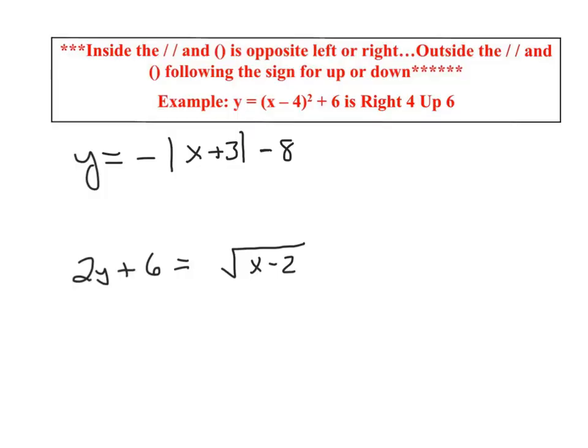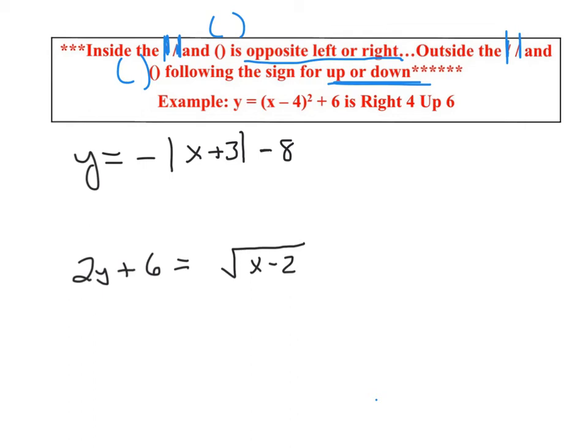So, inside once again, these are absolute value bars. They should be straight up and down, okay? Or inside, that's supposed to be parentheses. It's driving me nuts the way this thing looks. You go the opposite, it says right here, left or right. So if it's a minus, you go to the right, the opposite of what you think of, and left the other way. If it's outside the absolute value bars or the parentheses here, then you are going to go up or down. So that's the big key here.